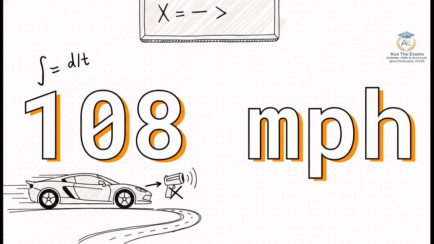And this just brilliantly illustrates the sheer power of our calculus blueprint. By differentiating that displacement formula to find the velocity equation, and then just plugging in those 4 seconds, we get 48 meters per second. When you convert that over to miles per hour, it translates to a massive 108 miles per hour. So yeah, the driver is definitely breaking the limit. You see? You didn't need a radar gun for that. You literally just needed the first derivative.